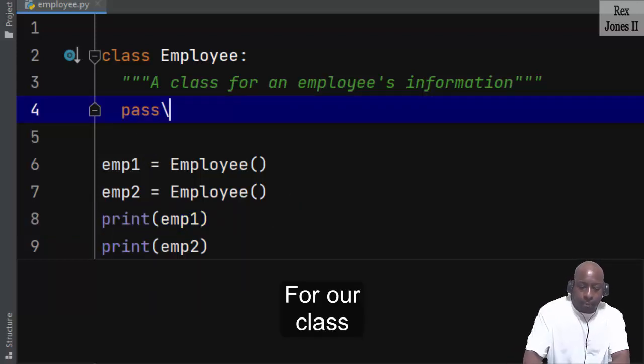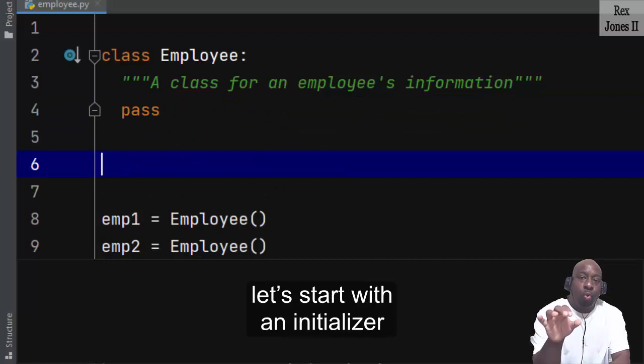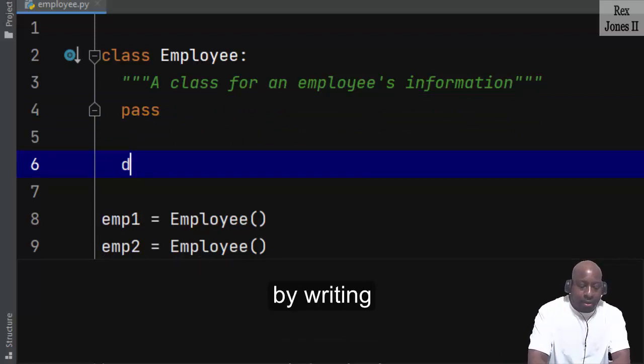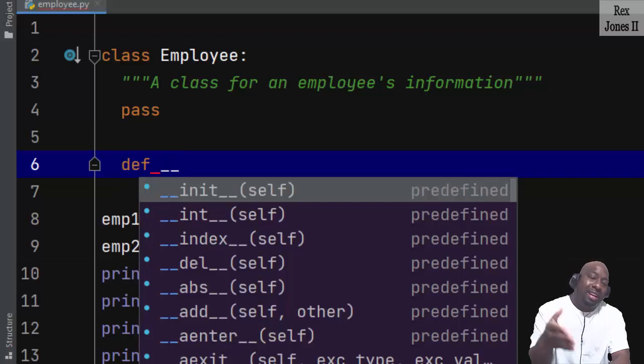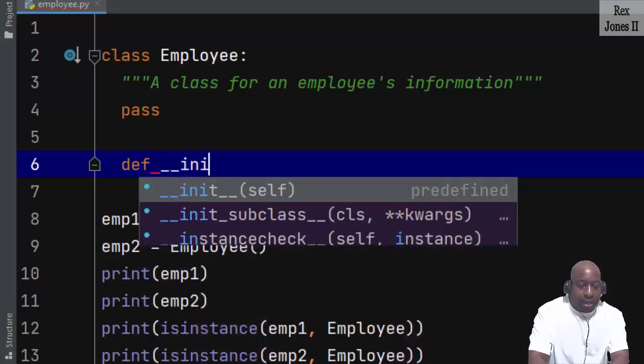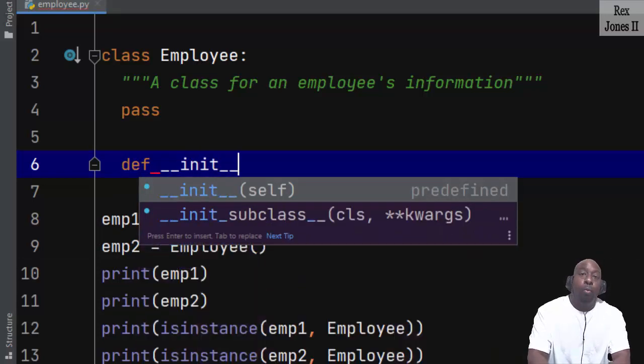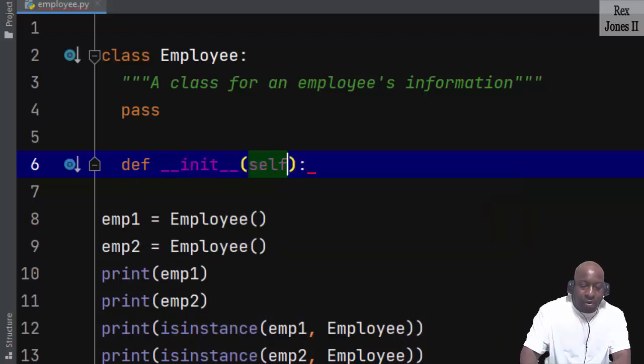For our class, let's start with an initializer by writing def, prefix with 2 underscores, init with 2 underscores following init, and we write self as the parameter.